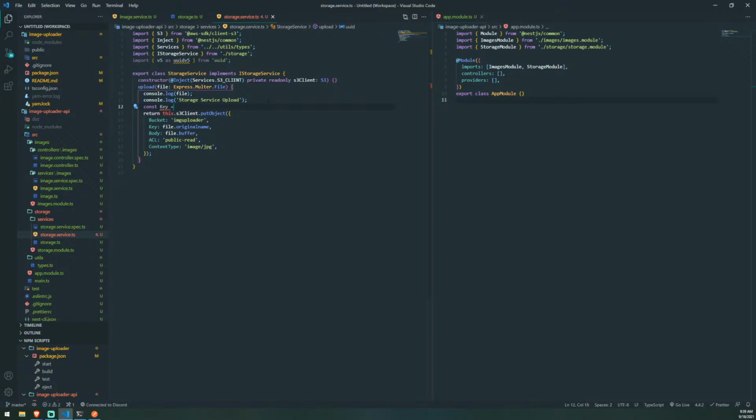Let's just call this a key. And we're going to call that function.